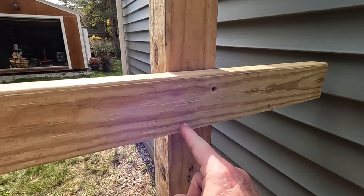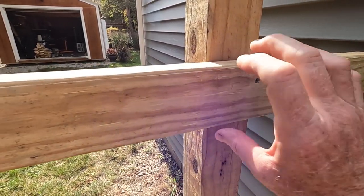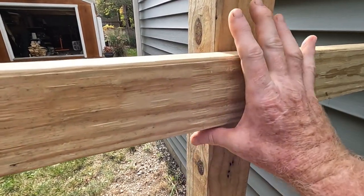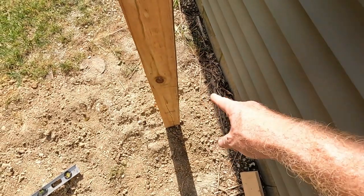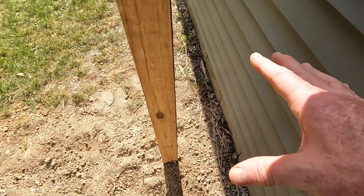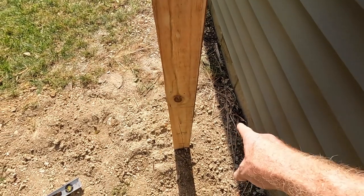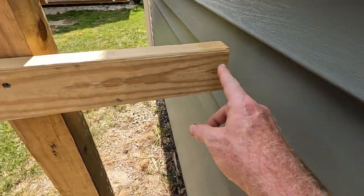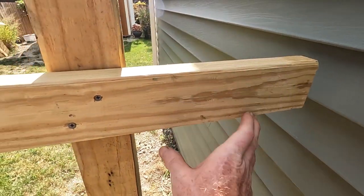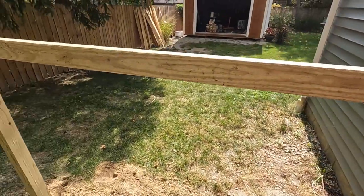Another thing you want to make sure you do is stagger your bolts. If you put them one above the other, it has a chance of working its way out. But when you stagger them instead of being straight up on top, it helps hold it much better to the board. In my case, I could have gone all the way to the edge, maybe give it a little bit stronger structure. This siding is pretty new — I did not want to get too close. So I did come out a little bit, but I can run my 2x4 out to here. That way I can still put my fence panels along here and it looks pretty much as it should.